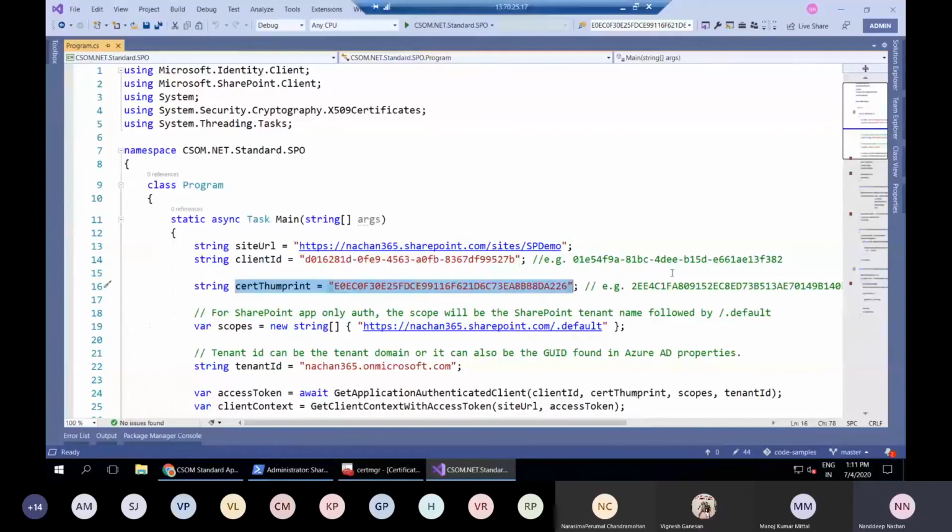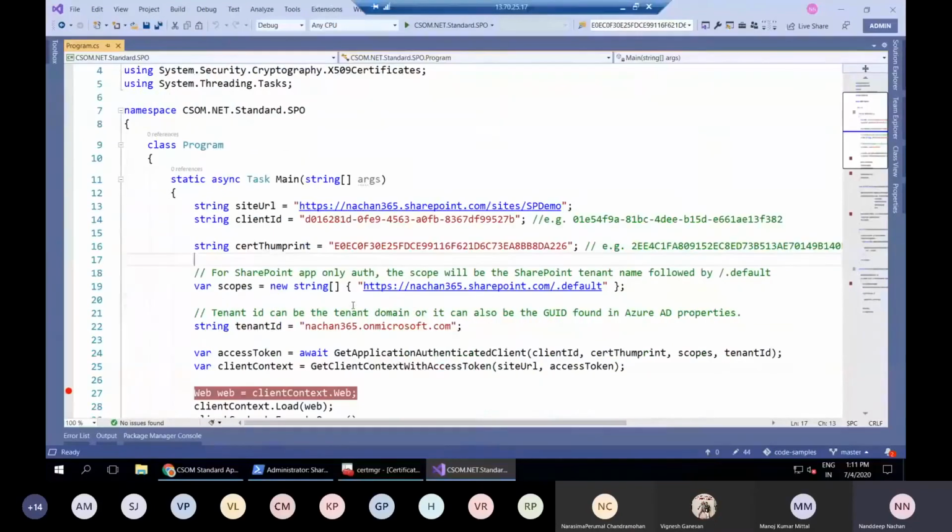Using this app ID and certificate thumbprint, we will be able to connect to our SharePoint site. In the earlier days, when there wasn't any support for .NET Core, we used SharePoint Online credentials where we passed the username and password to connect to SharePoint Online. But now we can create app registrations inside Azure and use that.